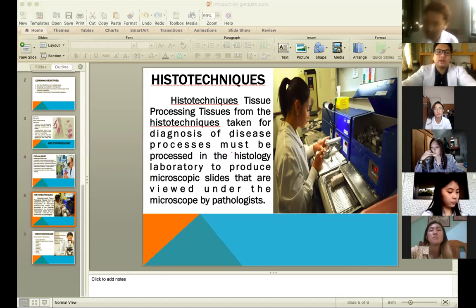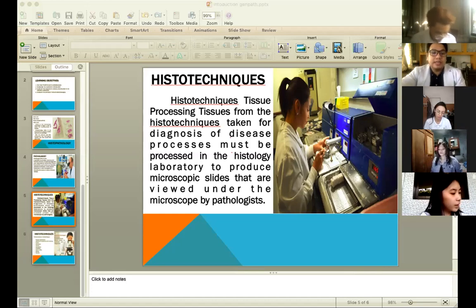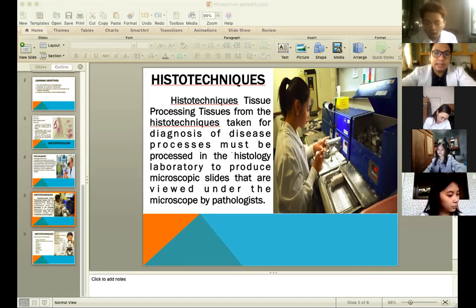So rotary microtome, also known as Minot microtome, because it was invented by Minot in 1885 to 86. It cuts paraffin-embedded tissues, and it's the most common type of microtome. So, rotary class yung meron tayo sa lab. Next is sliding microtome, developed by Adams in 1789. This is usually used for celluloid-embedded tissues.